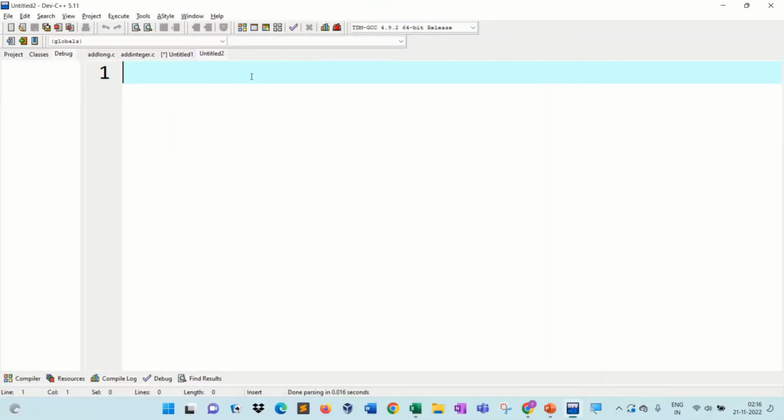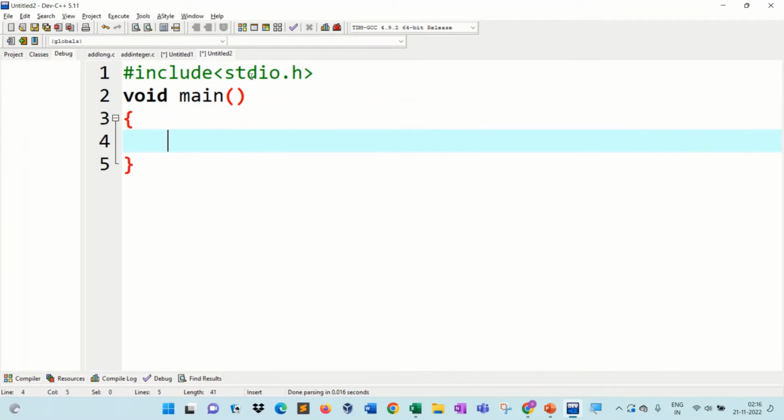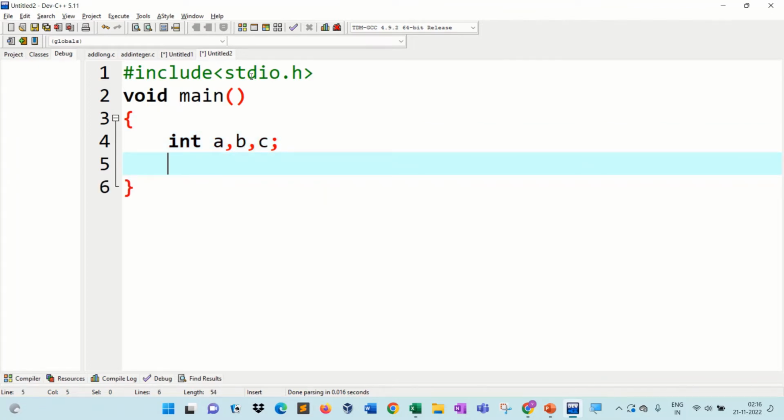So let's start with the first program, that is addition, subtraction, all 5 operations on integers. This is the first line, which is the standard line of every C program. Then the entry point function, then the opening curly brace and closing brace, which play the role of begin and end. Then we declare the variables. We require a minimum of 3 variables here: 2 input variables and one output variable.